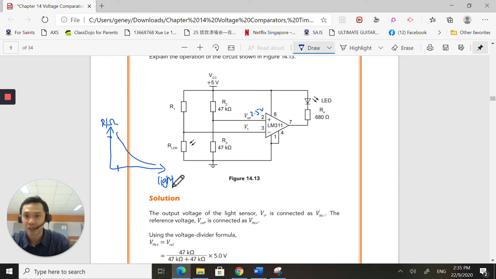But let's take a look at what happens when it is light. When it is very bright, the resistance is very low. So when I have a low resistance here, I will have a low voltage across this LDR. And therefore, the inverting will go low. So now my non-inverting is greater than my inverting. Therefore, the output will go high, theoretically, a 5 volts. So if this is 5 volts, and over here is also 5 volts, current will not flow down because this is a 0 potential difference. 5 volts here, 5 volts here, current will not flow, therefore the LED will not light up. So that's how you should be able to reason out and understand this circuit here.